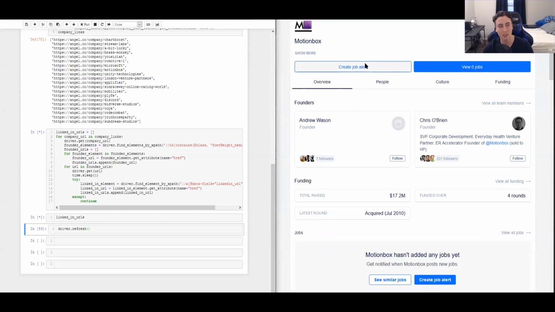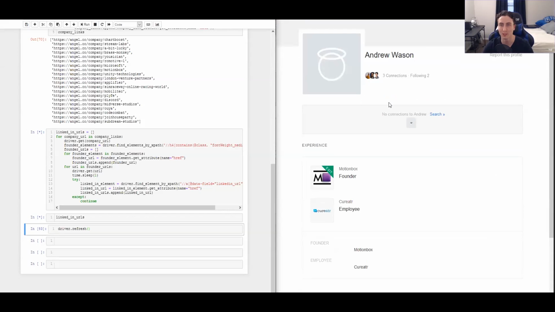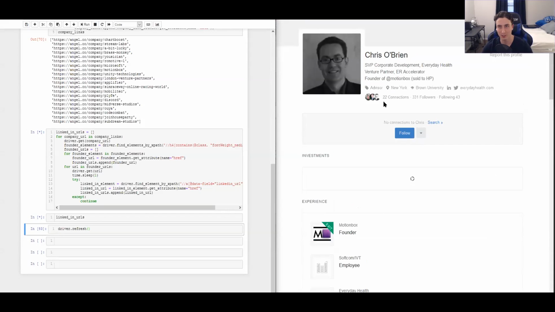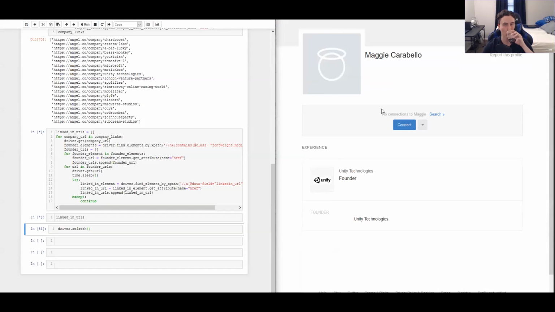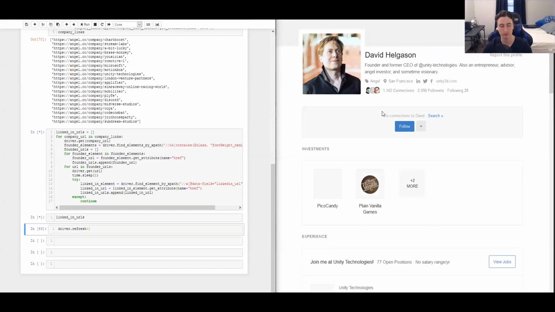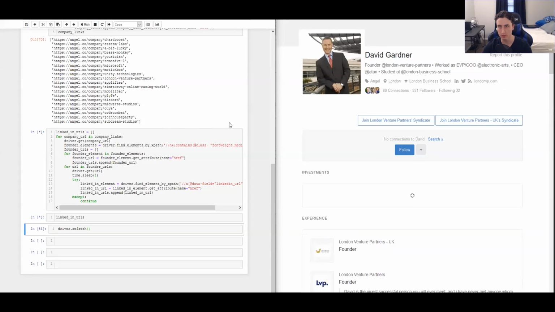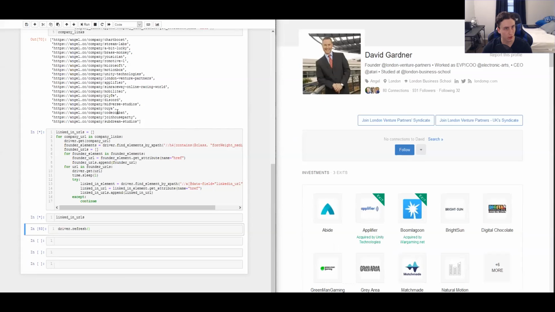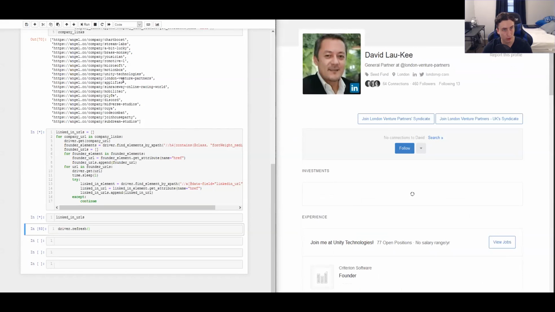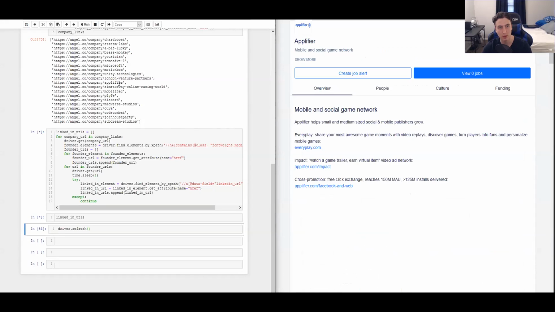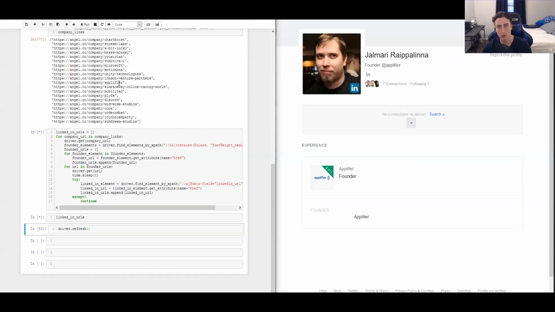I think Bill Gates comes up as one of the people here, if it didn't already. All right, it's on London Venture Partners. It's like halfway done. So this will take some time.